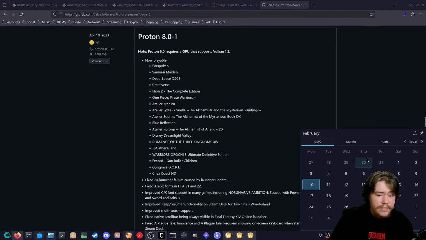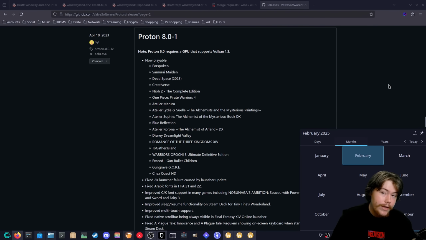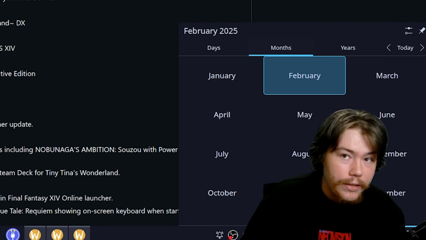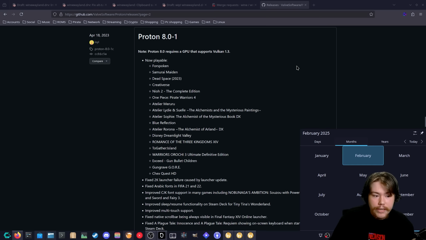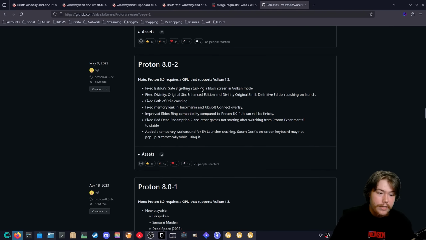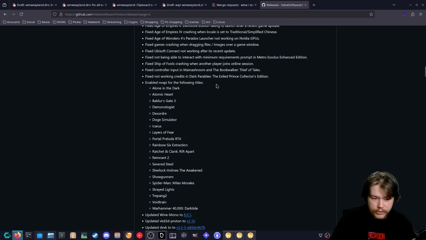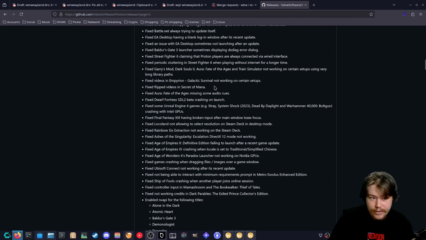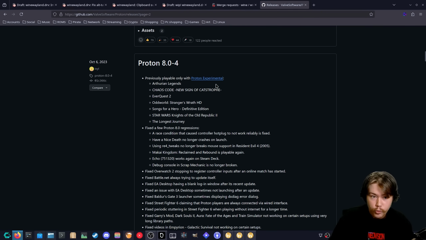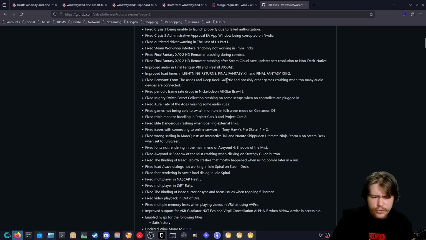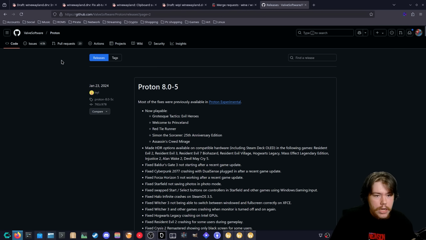So if we're looking at these months here, we might see a beta version of Proton 10 happen this month. But it's possible that they could do a bunch of betas where everyone can test it out and report bugs, and then do some release candidates, and then actually do a full release where a normal Steam Deck user or someone who doesn't want to use the release candidate or beta versions can actually use it, and you'll be able to enable Wayland over the top of your games, or even maybe Valve might enable it if it's ready by then, because they're going to test it for a couple months.